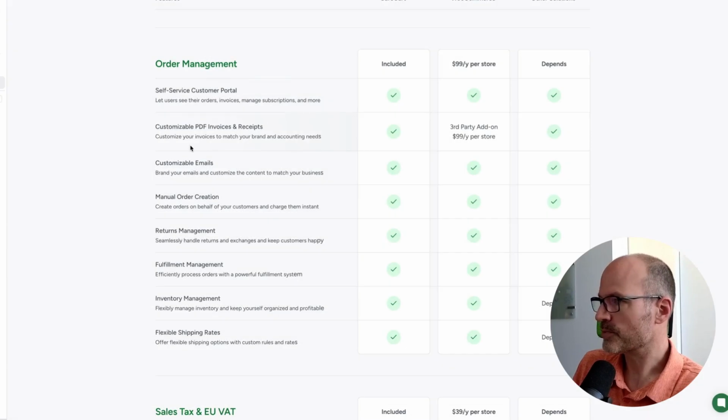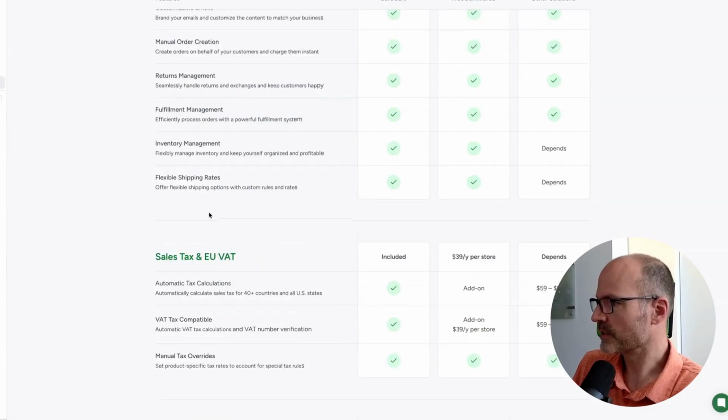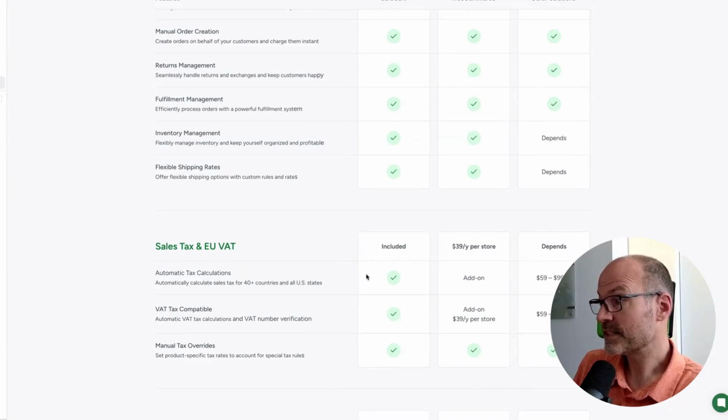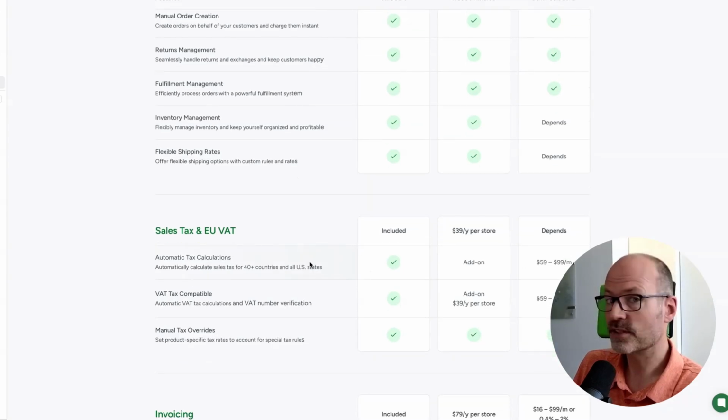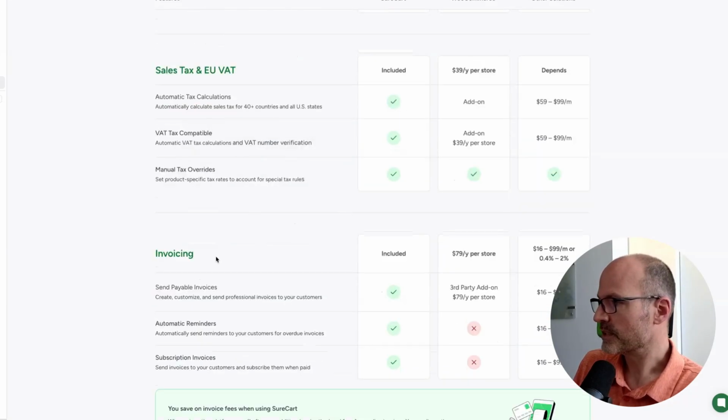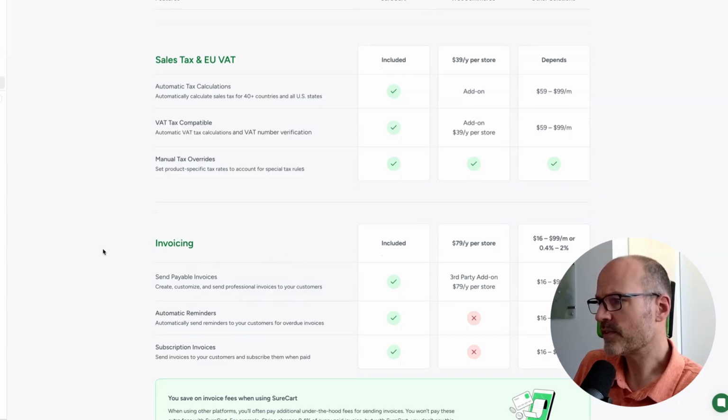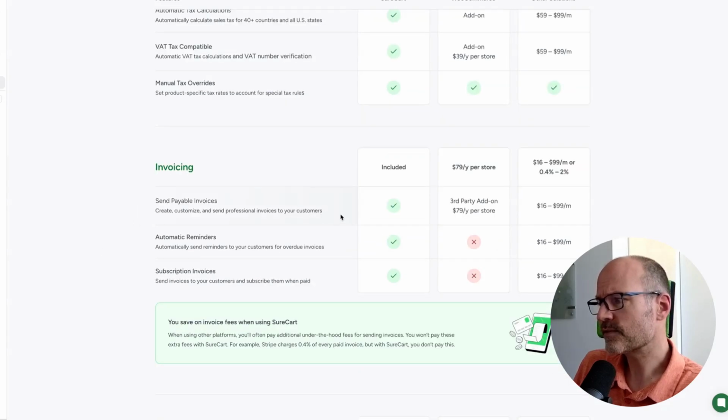We have order management in FluentCart as well. Yes, it is out of beta, so they have sales tax and EU tax, and that's working great. It's included in the free version. That's great. It does invoicing as well. However, invoicing is not as flexible as it might be in FluentCart because they do it on their server.